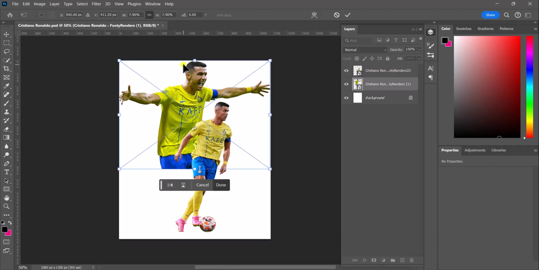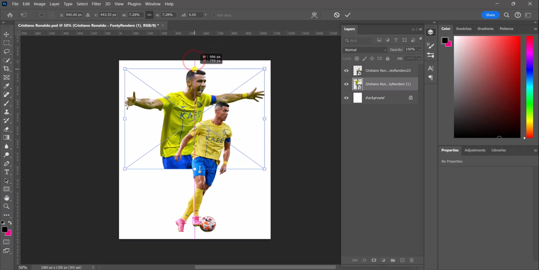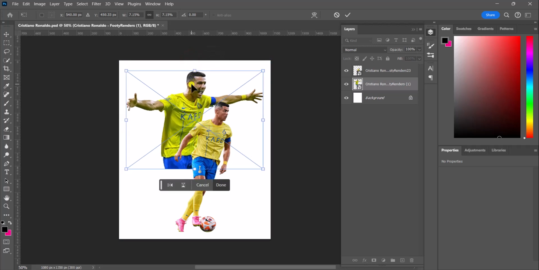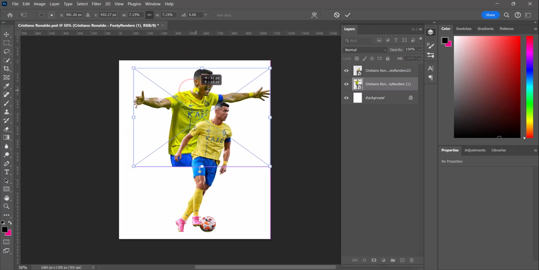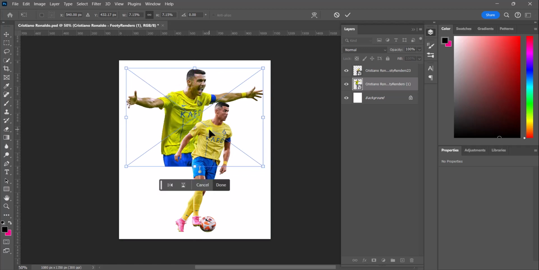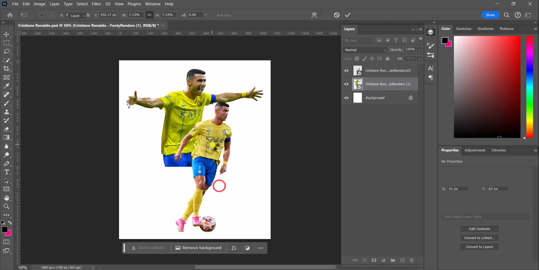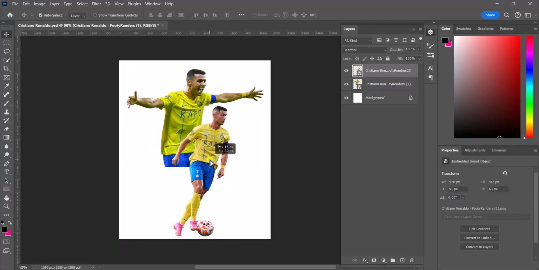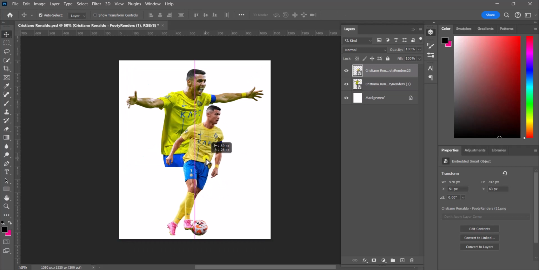I use Ctrl T to open my transform layer and scale it down. Just positioning it to the center here. Done. I think I'll shift this one again. And yeah, there we go.